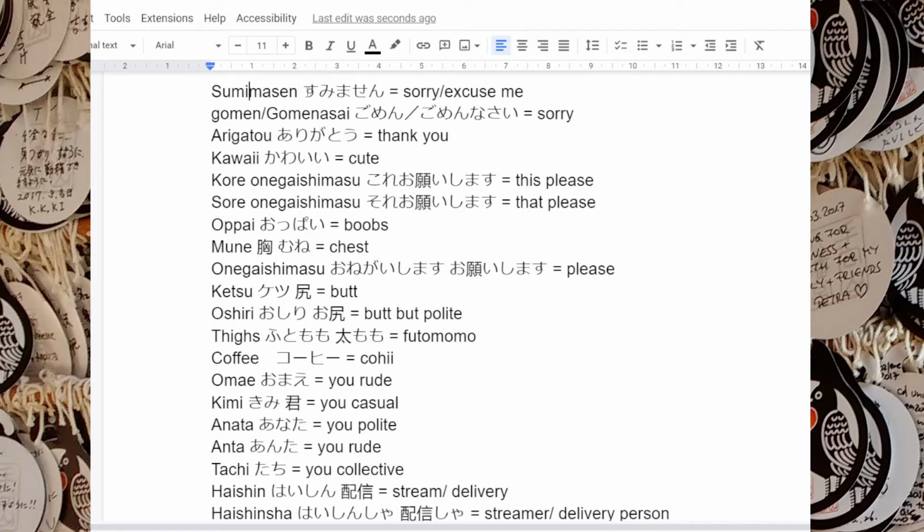So first of all, it's sumimasen. This is incredibly important, especially if you're visiting. No matter what, if somebody comes up to you and says something, if they look angry, always say sumimasen. If you don't really understand what they're saying, sumimasen. If you don't know what's going on, sumimasen. Pretty much anything. You can just sumimasen yourself out of any situation. It's a polite way of just saying sorry or excuse me, things like that. So it's a good one to remember. And of course, I've got it written down in hiragana for you.